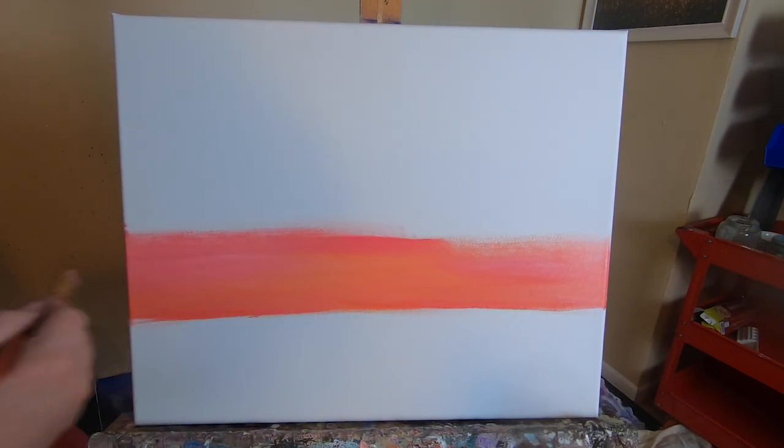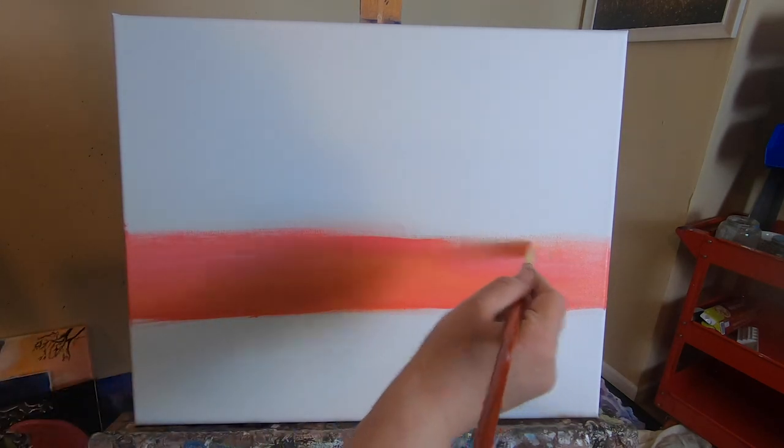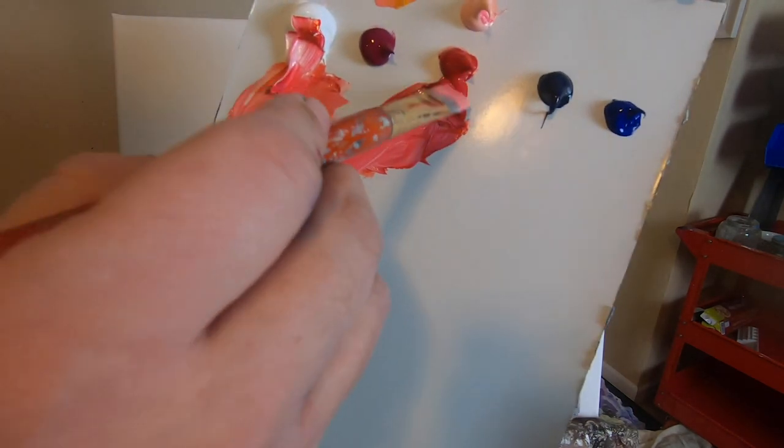That Quinacridone red is one of my favorite colors. I love it. It gives off such a vibrant hot pink color. It's just really pretty.